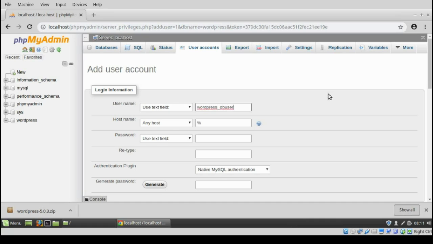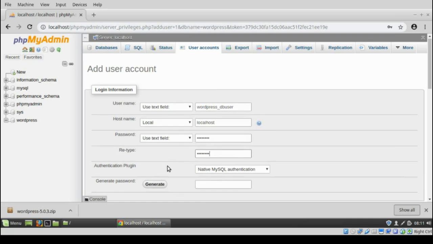Okay, and our host is going to be localhost, because right now we are just doing localhost. If you're on a live server, obviously change that to whatever name your live server is. Our password, we want to change a password. I am going to do a generic password, because I do not want to show my real password.